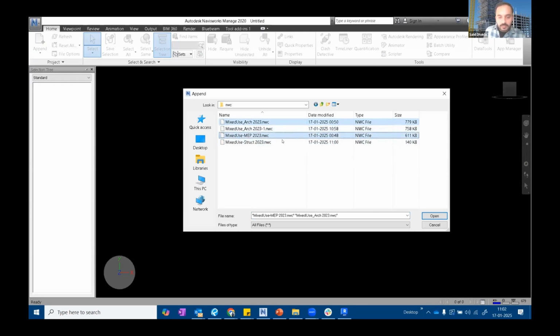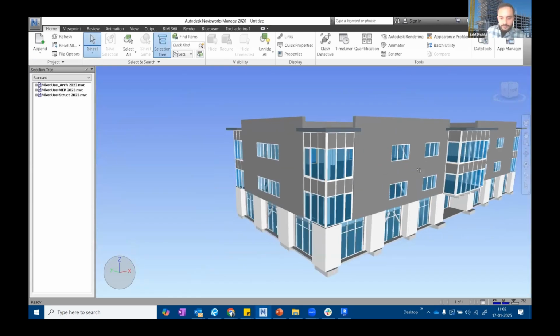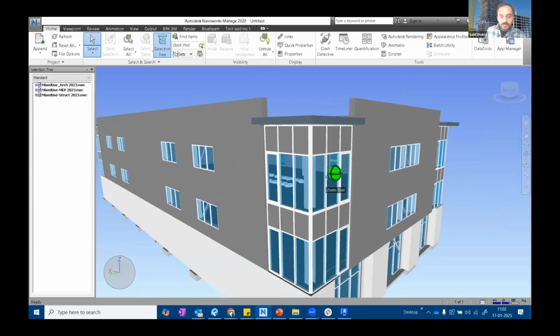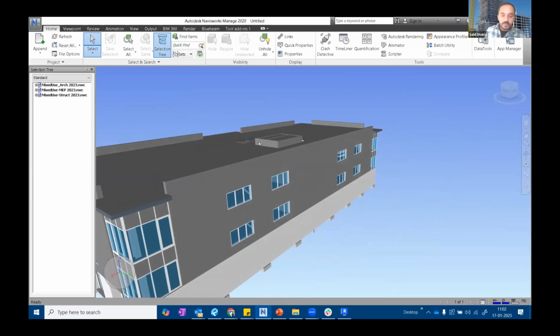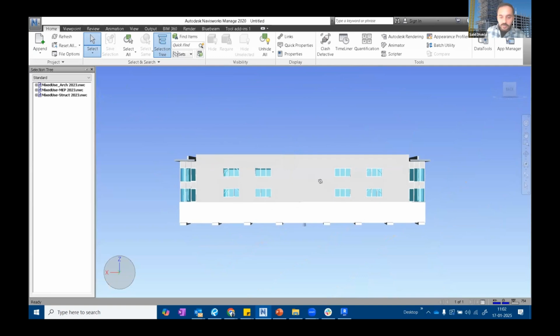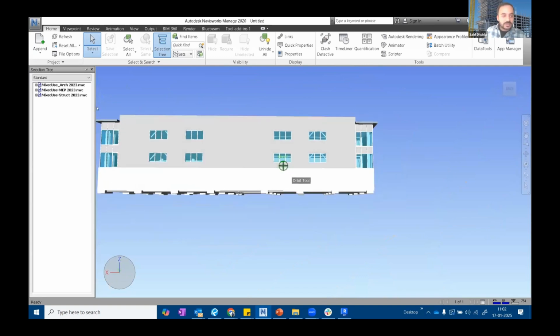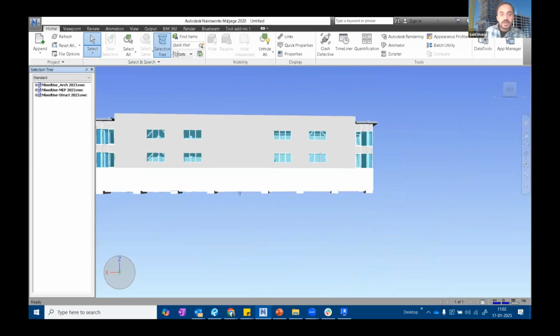I'm gonna select all of these together and click open. So now you can see everything that we exported out from the Revit model, the building model that we have previously created, is exported out as a NWC, and this is imported into Navisworks.